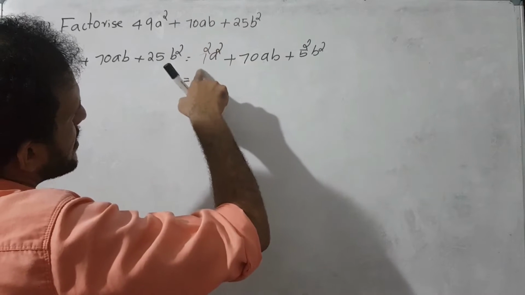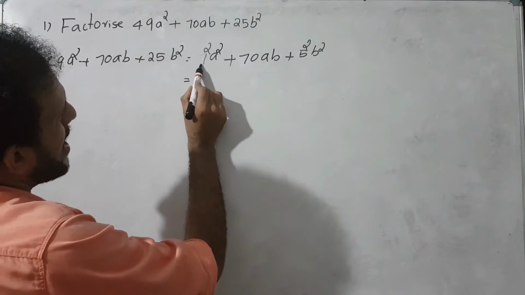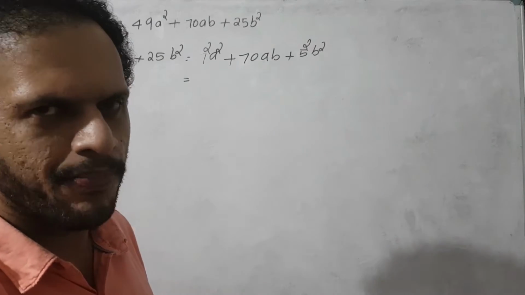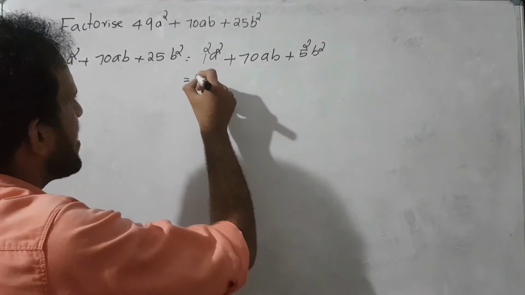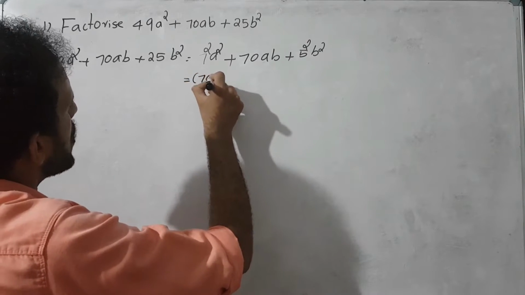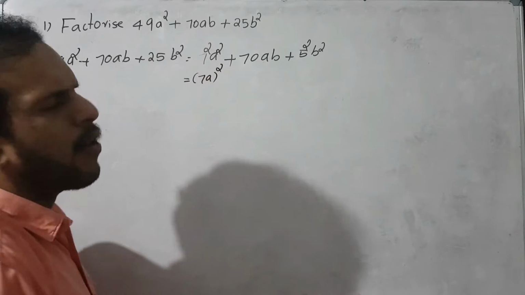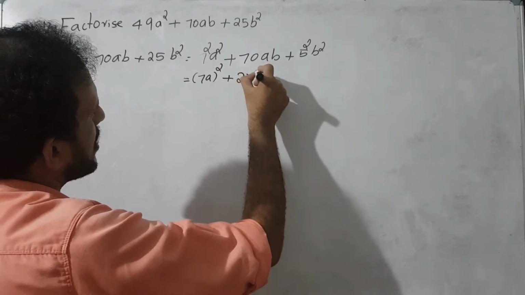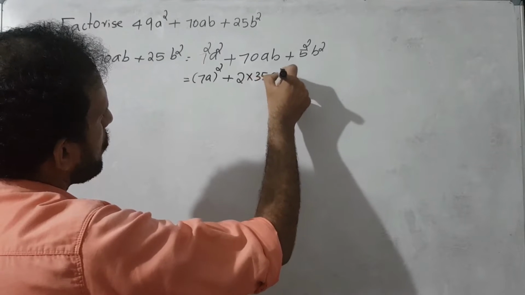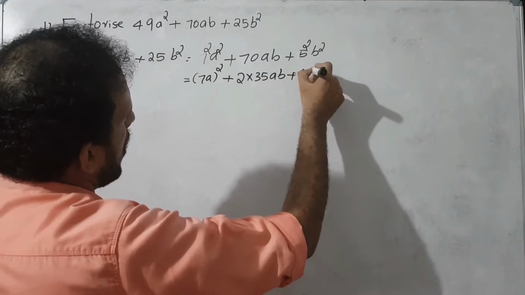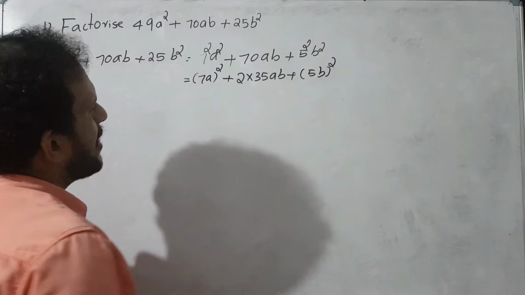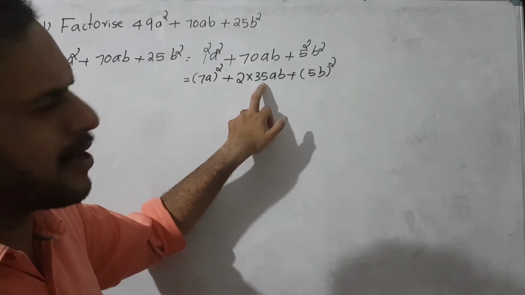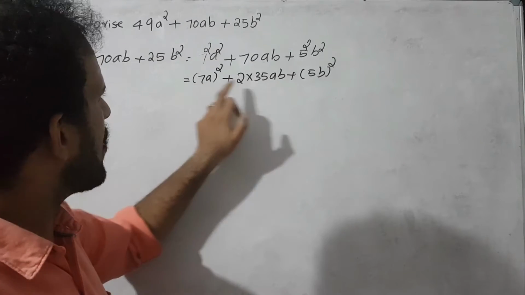This one is of the form 7 square a square, that is a raised to m into b raised to m. What is a raised to m into b raised to m? It is ab whole raised to m. That is 7a whole square plus 70, which I split as the product of 2 into 35ab, plus this one, 5b whole square. Then what is the number? We multiply with the 2, that one is 35. Next we check that 35 is the product of 7 and 5.